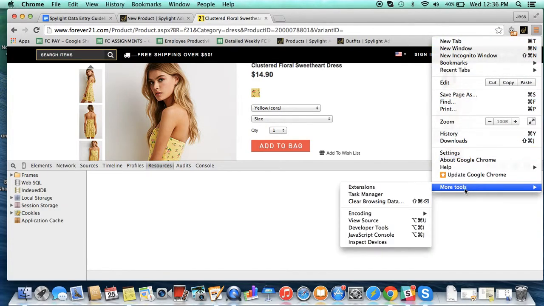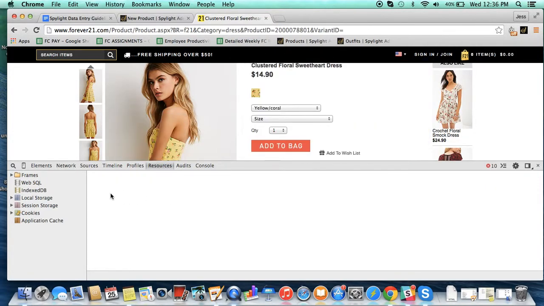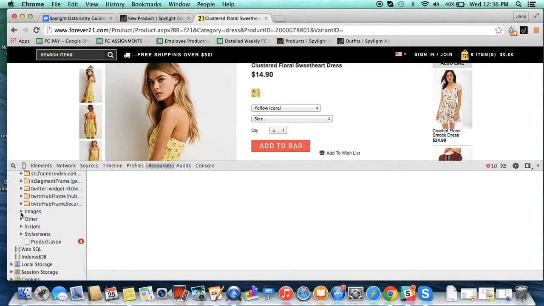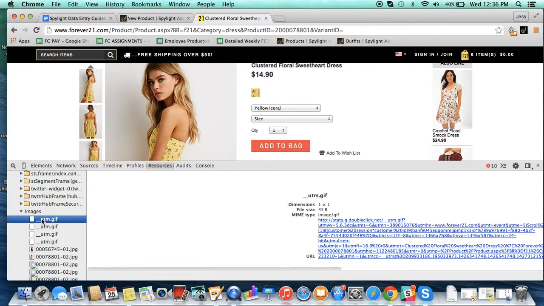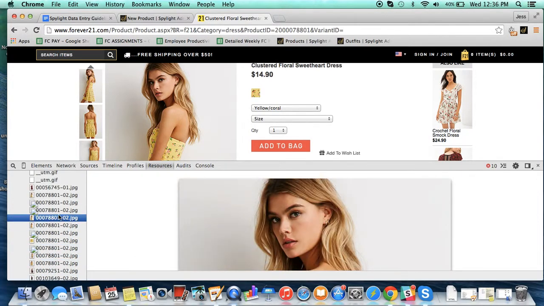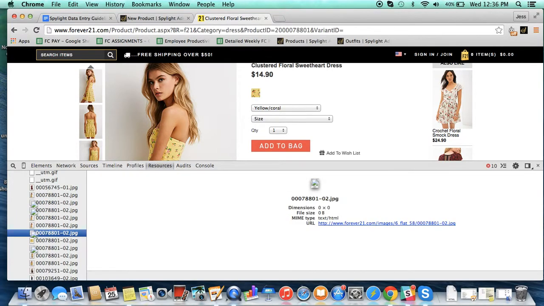You'll go to More Tools and Developer Tools and it will pull up this exact screen, this little box, and then click the Resources tab, down arrow on Frames, down arrow on the next folder that pops up, and then down arrow on Images. And then highlight the image and simply use your arrow keys on your keyboard to go through all the images. And you'll find more images here.